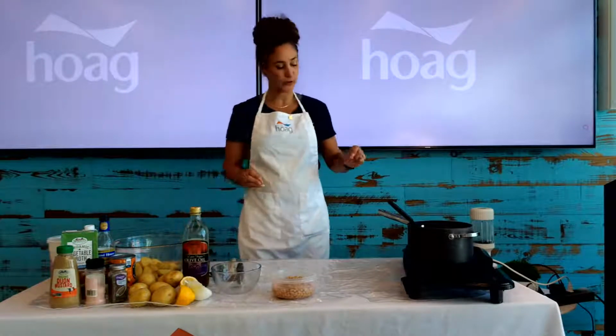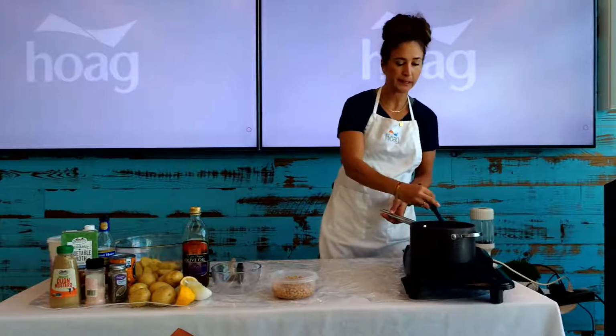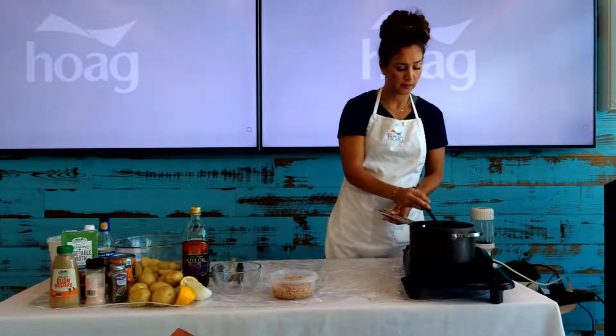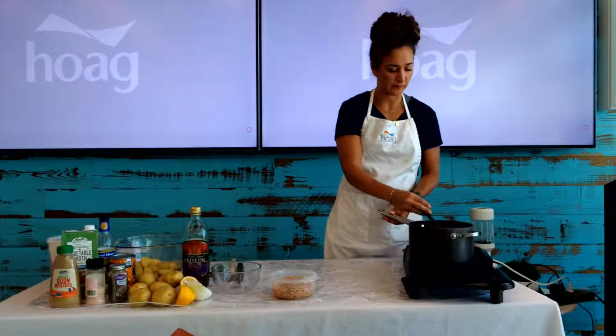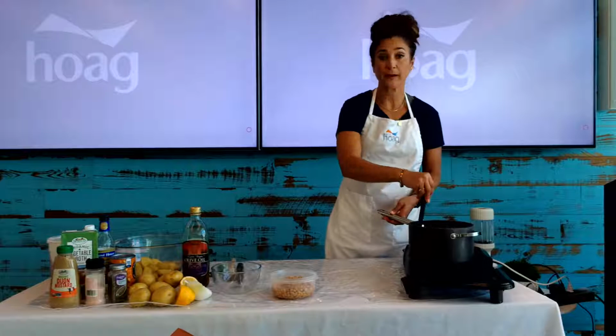And then we're gonna stir in the white wine vinegar, and that's just a tablespoon, not a lot. And if you don't have white wine vinegar, just use whatever vinegar you have. And if you don't have it, just leave it out.